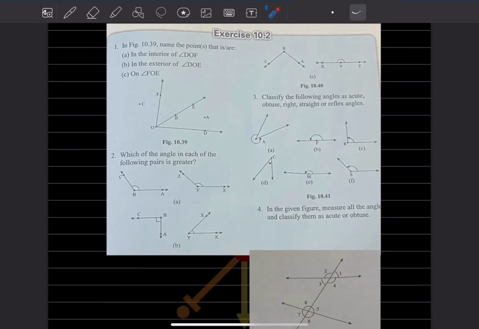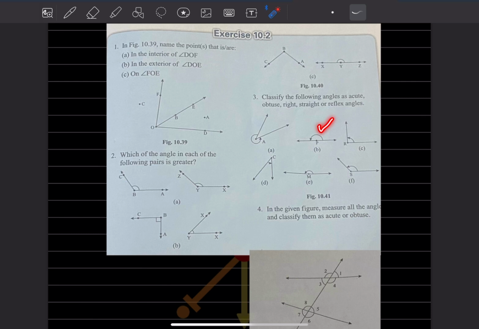Sorry, this is given. Yeah, so actually this is not acute because the arrow is shown here like this. That means this is a reflex angle because it is more than 180 degrees but less than 360 degrees. So whenever the angle is given and it is shown like this, this is a reflex angle.